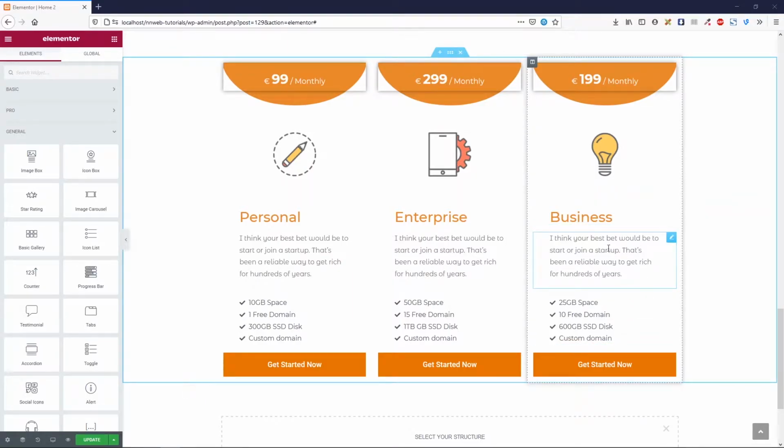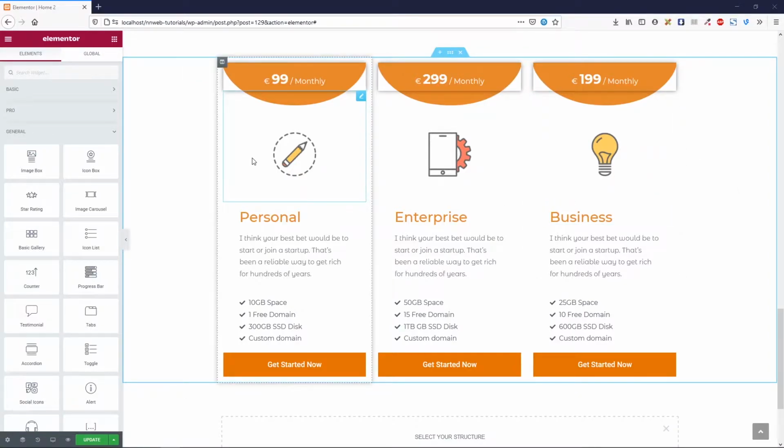I have only copied this text 2 times, so you are welcome to put your own text here. I have a very nice box shadow animation on hover for every pricing table. If you watch this tutorial, I'm going to show you something new. It is how you can create this orange shape here. It is called shape divider. And I'm going to show you how you can target a specific part of your inline text, just like this 99 here.